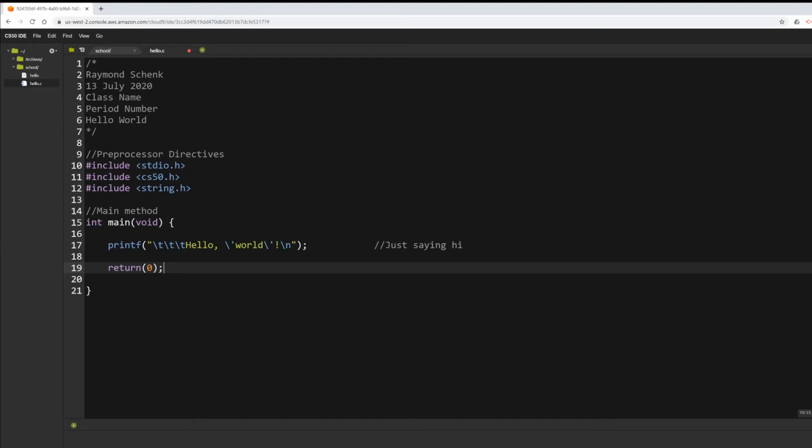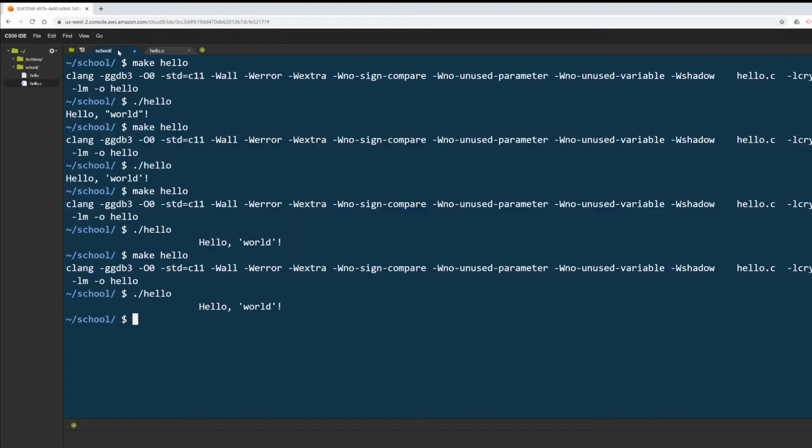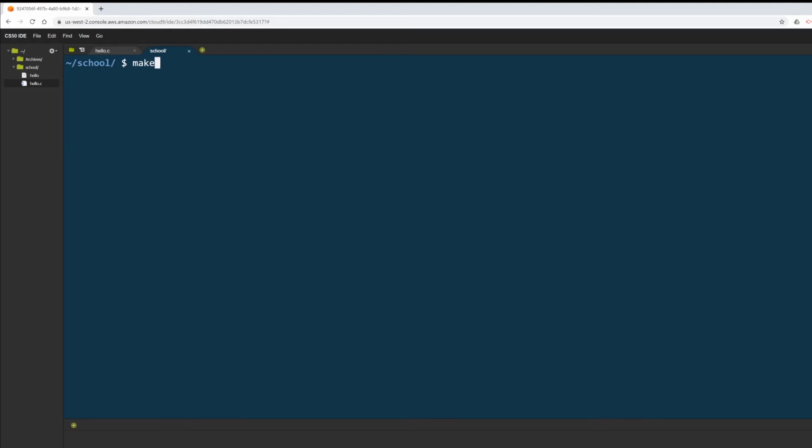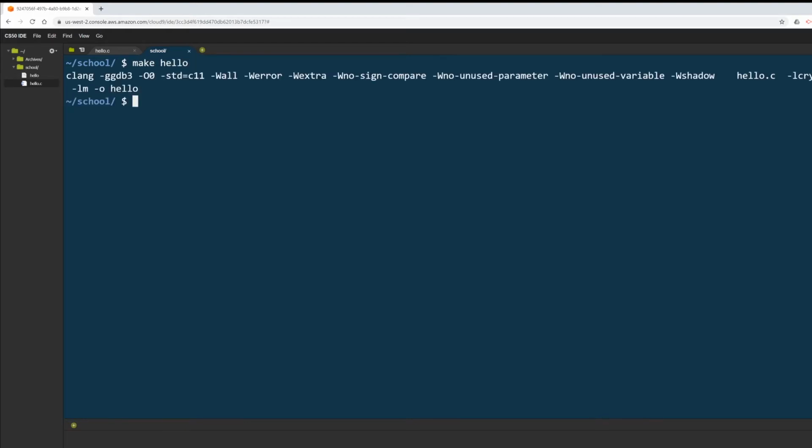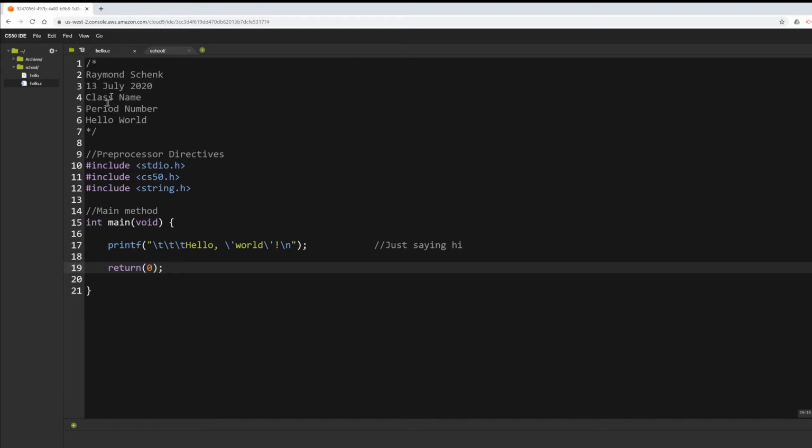So I'm going to control save that. I've saved that as Hello World. Let's move this over here. I'm going to clear this stuff up from the last time, and I'm going to say make hello, and then I'm going to say ./hello. And it still works fine, so I haven't messed it up at all. Okay, hello world, so that is my hello.